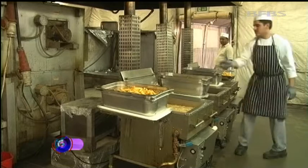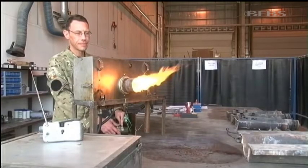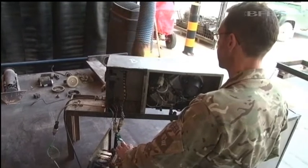One of the deep fat fryers found in military kitchens across Afghanistan. In use round the clock, many break down. Craftsman Adam Brunetti repairs them. We get quite a few burners come in that just won't start — they won't fire up and ignite. It could be a number of things: a fuel supply problem, a transformer problem which causes a spark, or an air pressure switch. Once, the only way of fixing the custom-built fryer was to completely dismantle it and change all its expensive components.